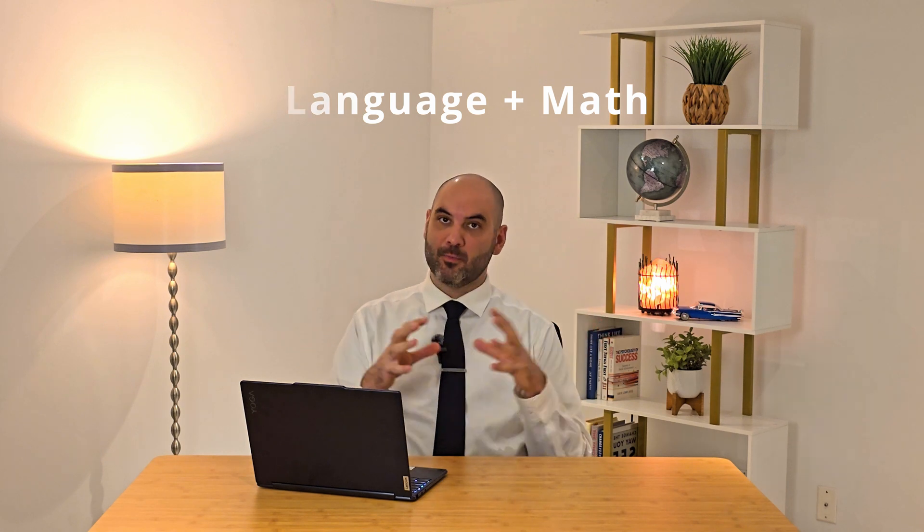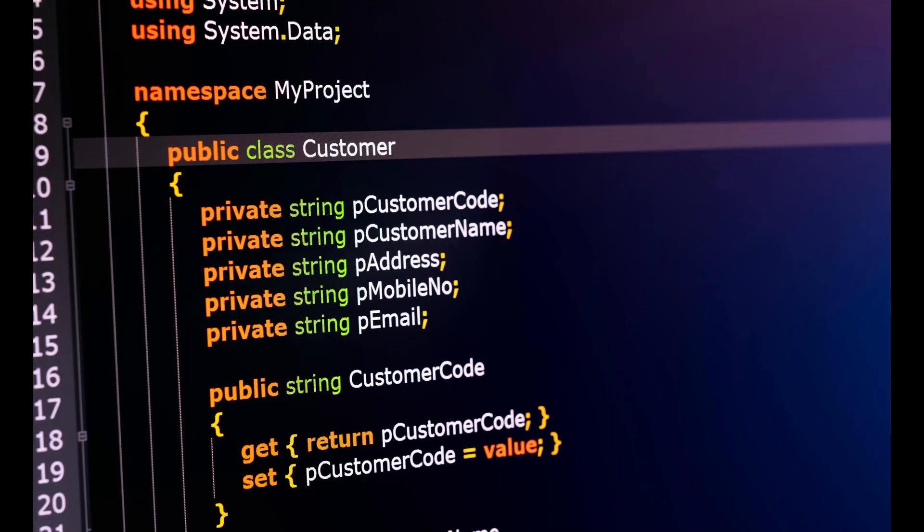Originally, we had machine code, which was a type of code that humans could not interpret. So writing software for computers back in the day was extremely complex. Machine code is basically a bunch of numbers and digits that's meaningless to a human. Then we came up with programming languages, which looks like a combination of language and math. There's many languages like JavaScript, Python, C++.